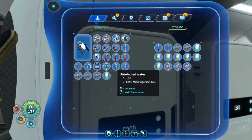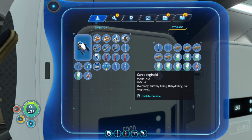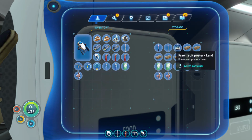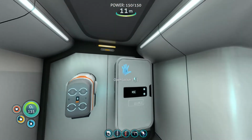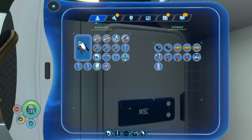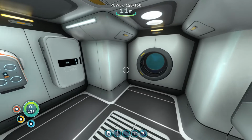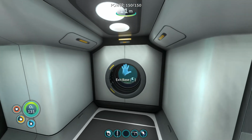These disinfected water give 30 water as opposed to 20 water from the ones I harvest from the bladderfish. I think there are a lot of nutrient blocks here. I grab another Reginald. I don't need this poster. And yeah, these 3 fire extinguishers are done. But I've now got lots of batteries, which means I can start thinking about a sea moth.